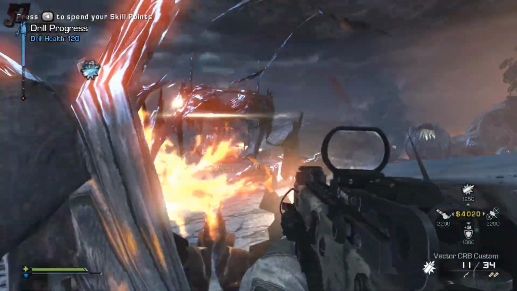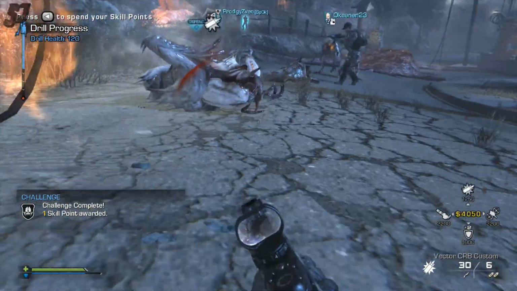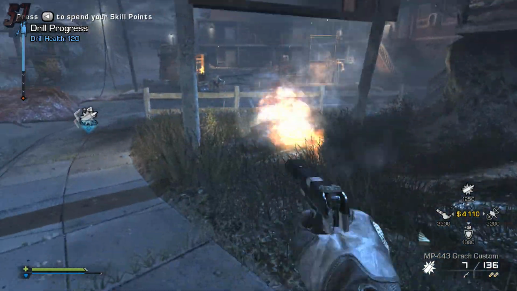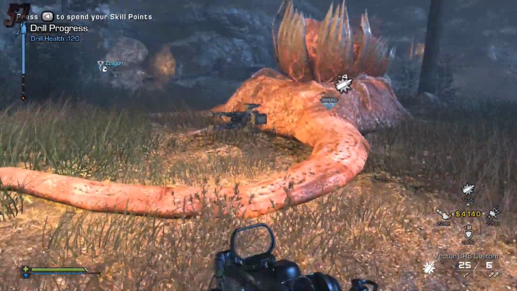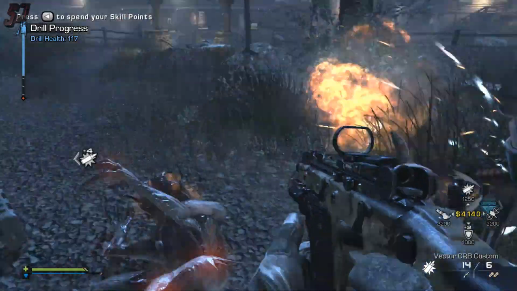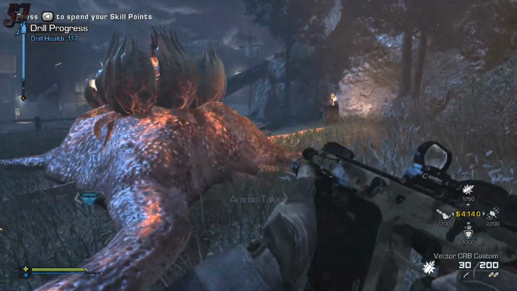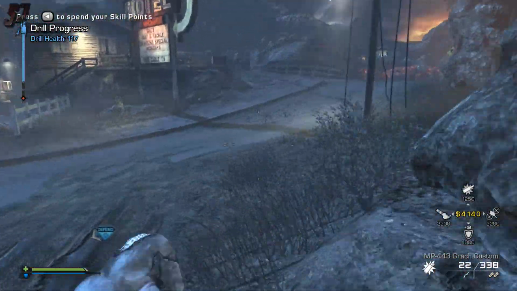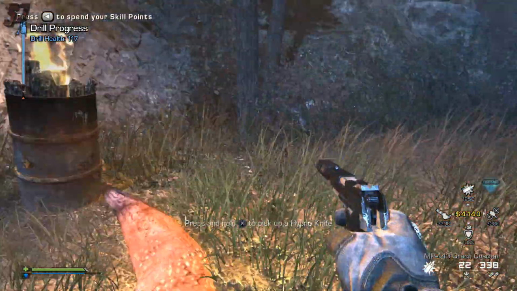Speaking of going prone and whatnot, guys, what do you think of the new slide animation? Instead of dolphin diving to prone, Infinity Ward have tried to sort of copy Treyarch again and do a sliding on your knees, kind of like a goal celebration style of animation that they've introduced. So I don't know, it's kind of cool actually. It looks awesome in multiplayer when you can pull that off and take someone out for a kill cam, trust me.